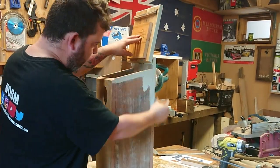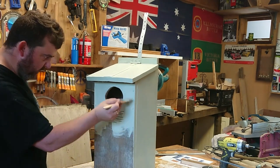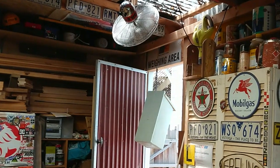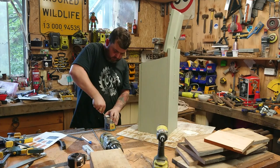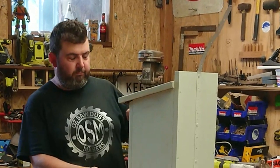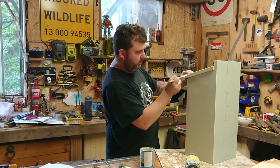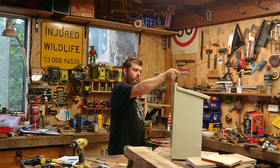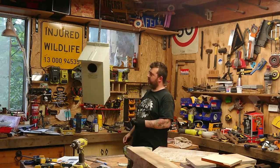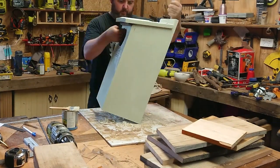The first coat of paint goes on, and what you want here is a normal water-based external quality house paint for an undercoat and a few overcoats. Oil-based is toxic, so stick with water-based. Then let it dry. Another coat of paint to protect it from the elements. When choosing a paint colour, you want something that will blend in — it won't stand out to predators, and it won't be so dark that it makes the birds too hot in summer. All in all, I gave this box four coats of paint.